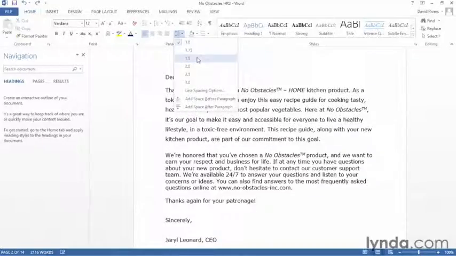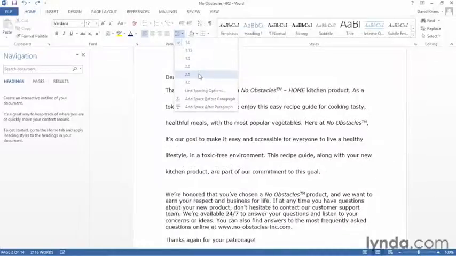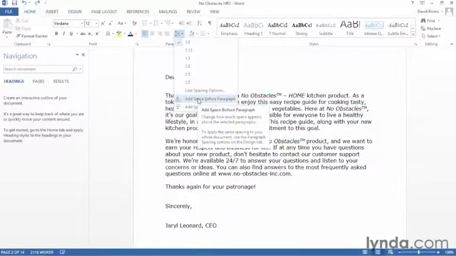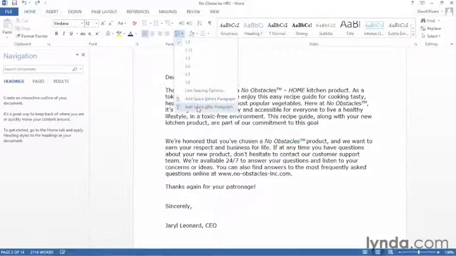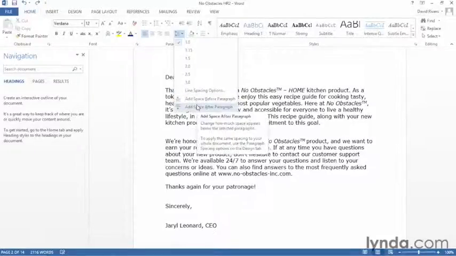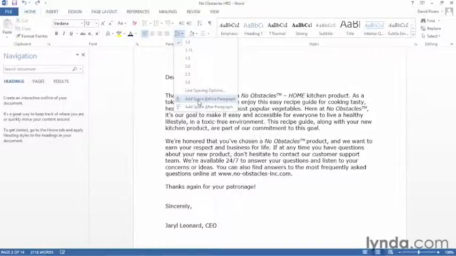That's a little too much. Double spacing. These two are typically used for printing out documents and then being able to make notes in between the lines. And then we have some other presets here that simply just space out the lines even further. We also have at the bottom a couple of options for adding space before a paragraph or after a paragraph. And you can see when we hover over these two how the paragraph shifts up and down. We'll talk about the spacing after and before paragraphs momentarily, but for now, I think 1.15 is a good option.